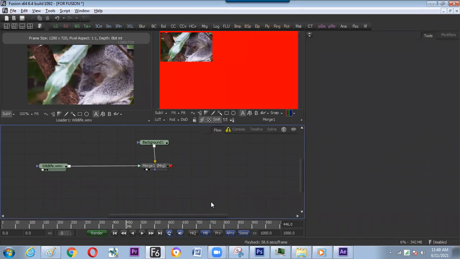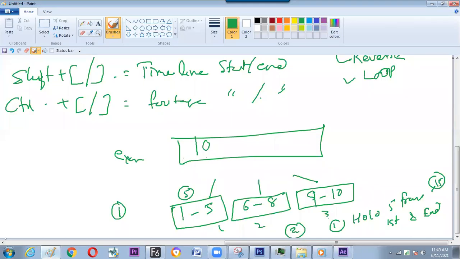And the other task is again clear. Make a footage split into 3 parts and get the first part to hold 5 frames from the starting and 5 from the ending. 2 tasks have been given. So within that, your editing skill, loading skill, and composing skill will be very clear. Is it okay?